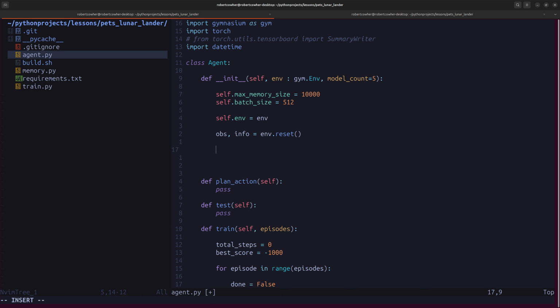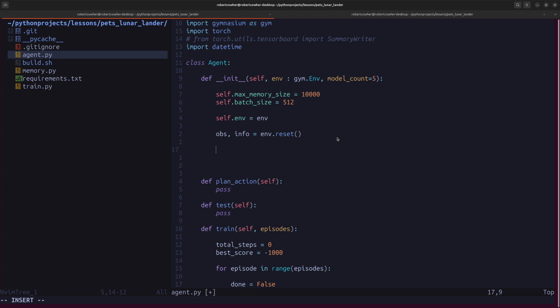The reason we're doing this is I really don't want to hard code values anywhere possible. I want to try to grab the necessary values for things like memory and our network directly from the arguments in the code base. So what our goal is here is to grab everything we need from the environment.